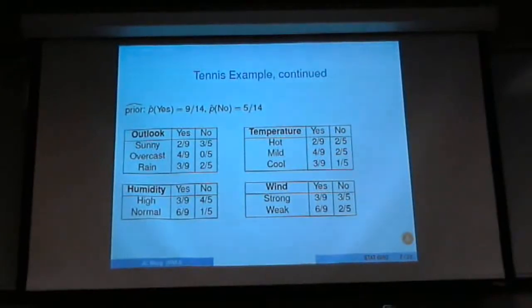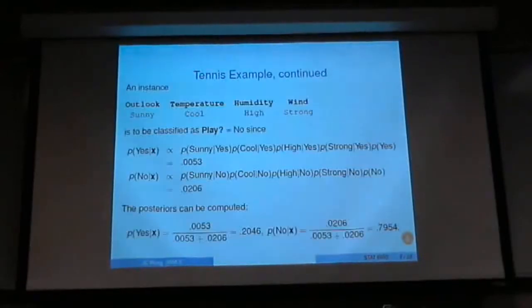The idea is really simple, because with that very strong assumption of conditional independence, we can look at each individual variable by doing that calculation. All this information is obtained from the data set. After that, you can look at an instance, say for a future day: the outlook is sunny, temperature is cool, humidity is high, and the wind is strong that day. How should we classify? The answer is to classify as no, by first calculating the posterior probability.